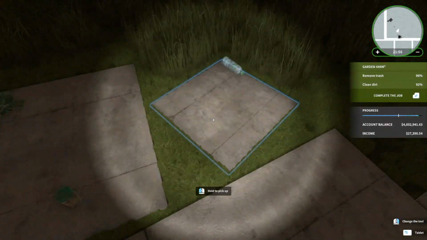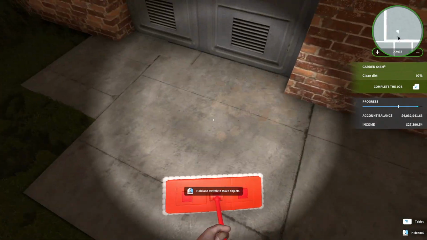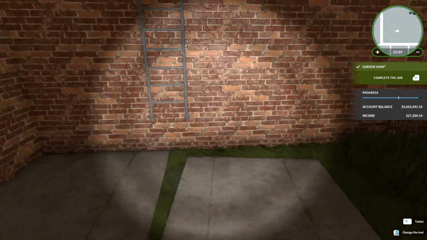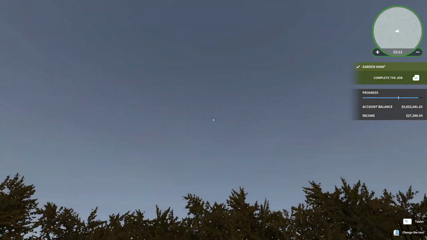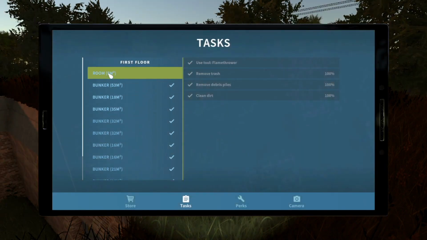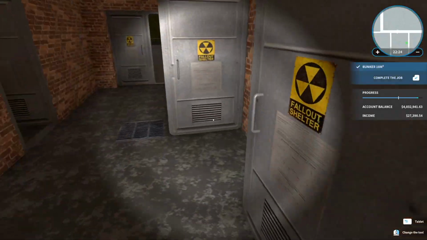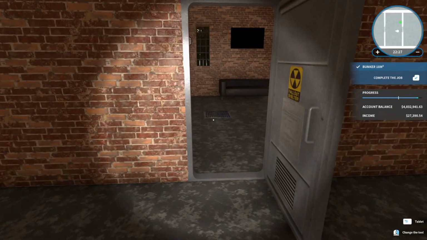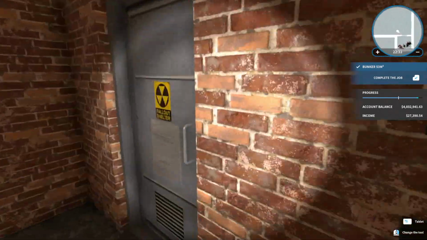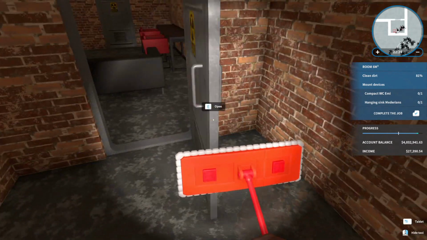Oh yeah, I forgot about the ladder. I think we have to go up top. I could be wrong about that. I don't remember. Nope, let's look at our tasks. There's still one room, which is the bathroom. Okay. It goes outside. And this has two doors. Aha, I found it. And it didn't take long at all. I'm surprised too.